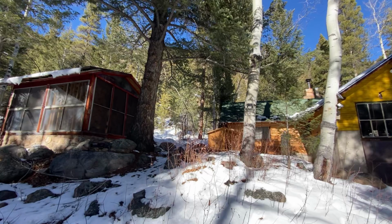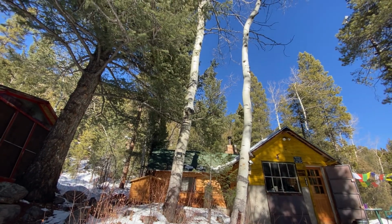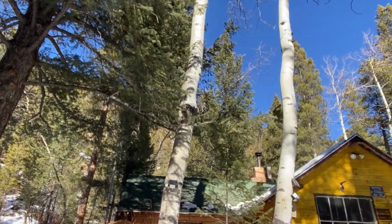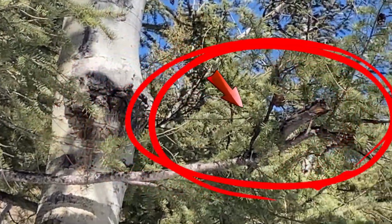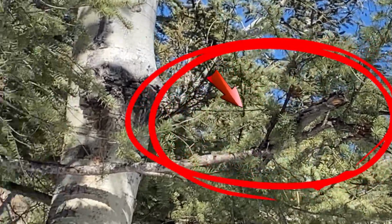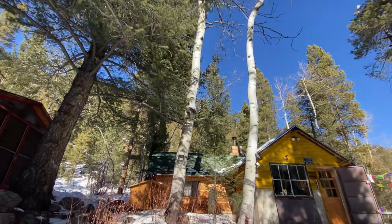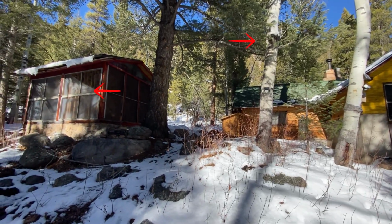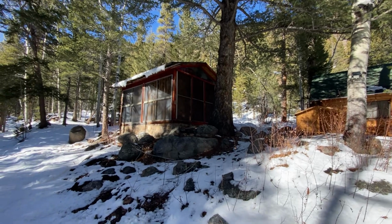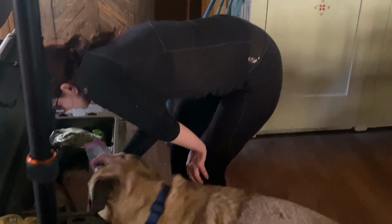And I'm gonna zoom out. See, there's an aspen tree right here. And there's a big knot, it's now about 15 feet up or so. And let me see if I can zoom in. There, you can actually see a piece of the wire coming out of the tree, and it had grown into the tree where that knot is. And if we look down, you can see it used to be probably at that level, running over to the telegraph shed. And there was an actual bell at the top of the gable, right about there, when we were redoing the roof. Well, they even had a grill brush out there so I could clean it right off.